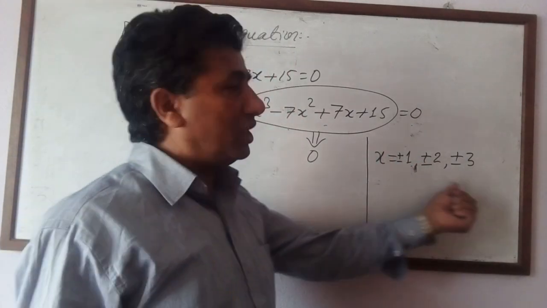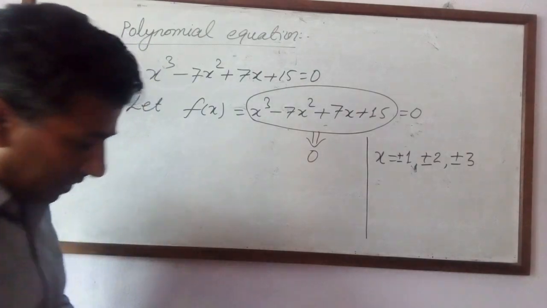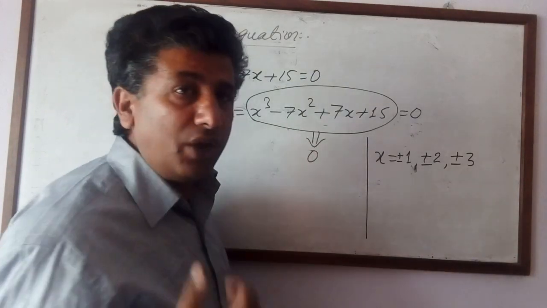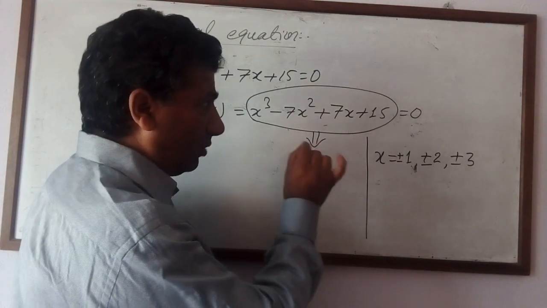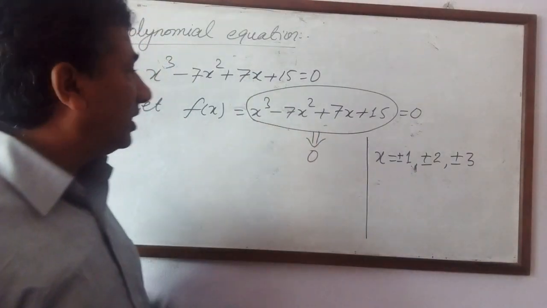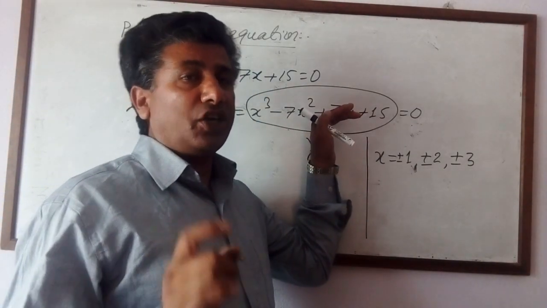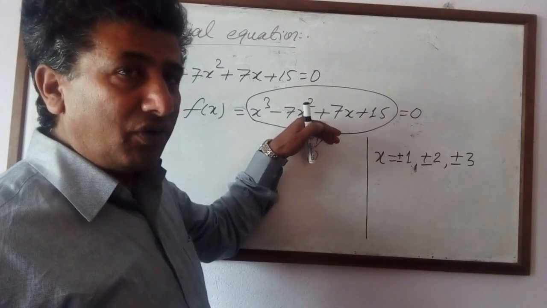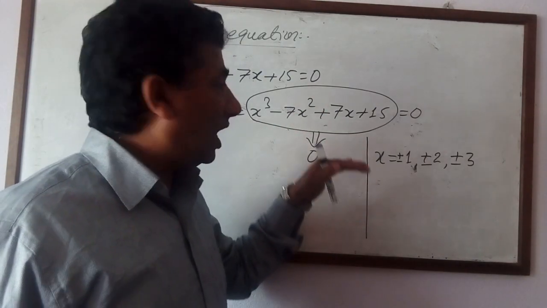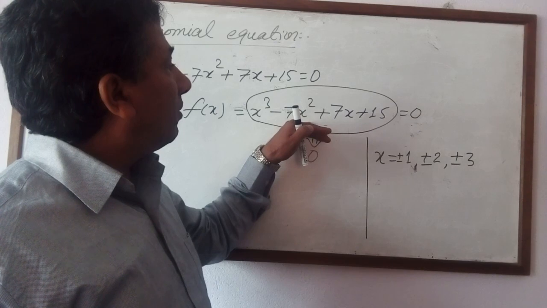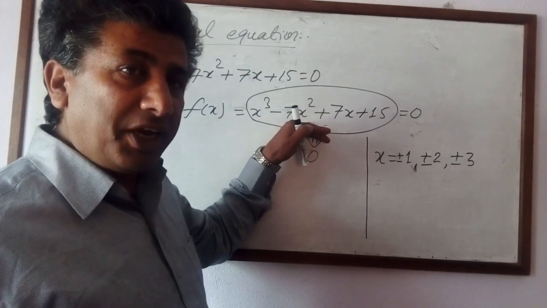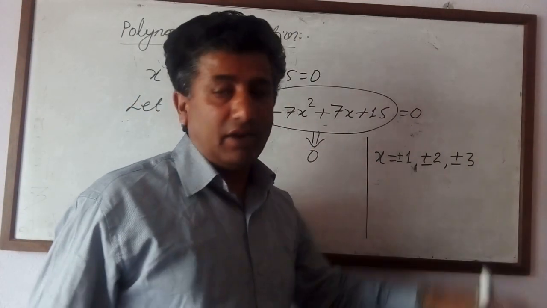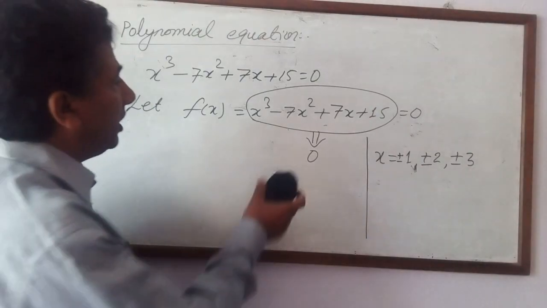Why do you have to take x equals this value? Now listen nicely, I'll explain. What is the meaning of zero polynomial? First of all, we have to make a zero polynomial. Why? In one sentence, zero polynomial means remainder 0. We are making the remainder 0. Why do we have to make the remainder 0? We know the factor theorem, which I have already explained. When the polynomial is 0, the remainder is 0. When the remainder is 0, then the divisor will be a factor.